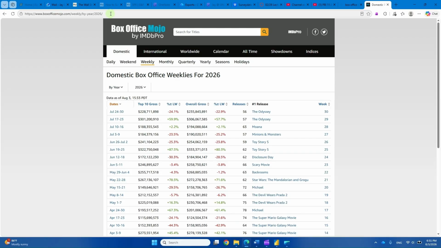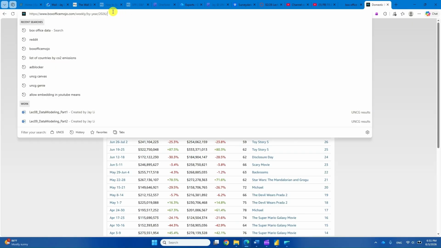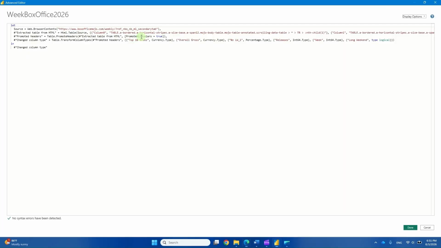So instead of the original landing page URL, I'm going to copy and paste this URL, which has the year element embedded, here. As you can see, this new one with the year 2026 embedded shows exactly the same information, the same web page.